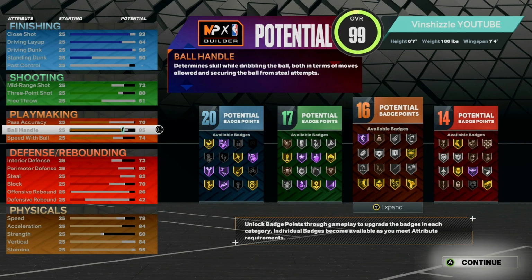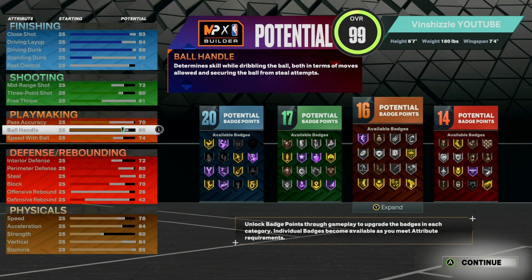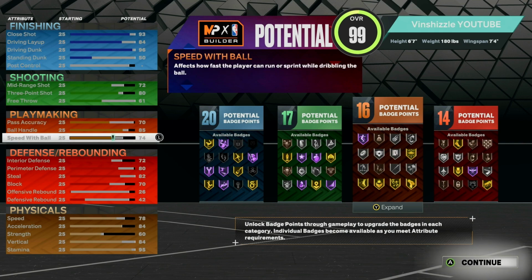For ball handle, we went with an 85. So the reason you want to go with 85, that's going to give you handles for days on silver and quick first step on gold. So if I go to 84, you do see you lose your handles for days silver, you lose your quick first step gold. So we're going to want to go with an 85. For speed with ball, we're going to go with the 74.